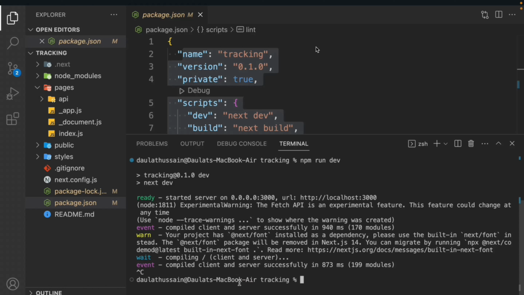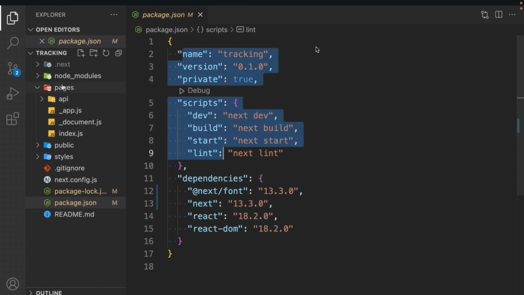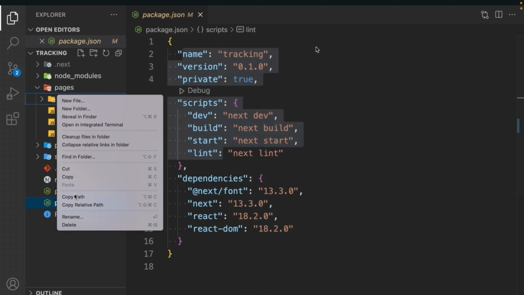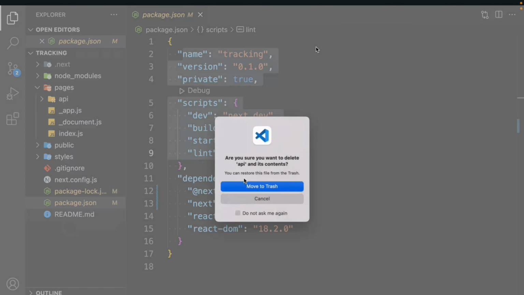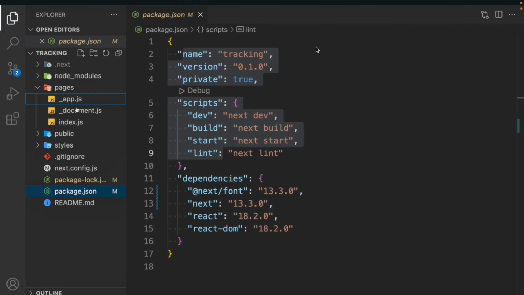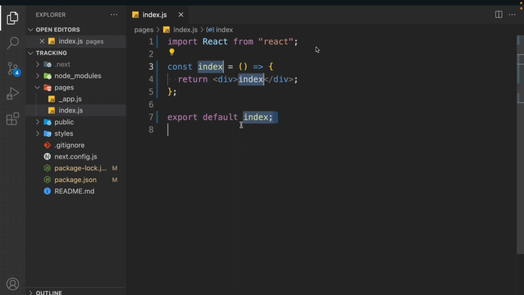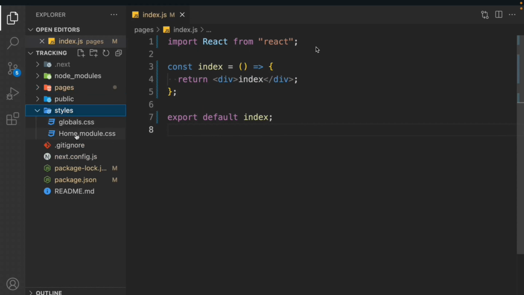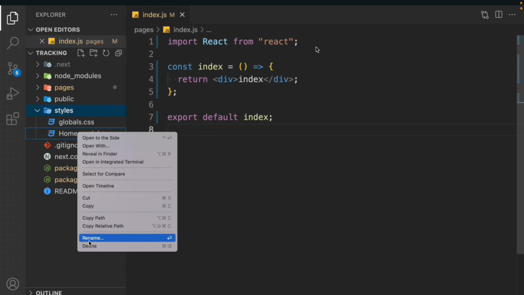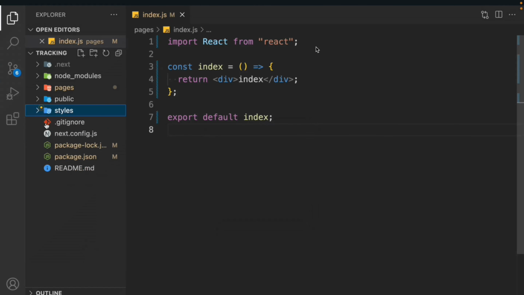Now what we have to do is stop the application from running, and we have to do a couple of setups. So first we have to come into the pages, and delete all the folders, all the files, all the code which we don't need in our project. So we're going to simply delete this API folder because we are not dealing with an API. Now come to the _document, delete this one as well. Come to the index, and we have to remove all of this code. Remove the type, and write rafce, and this is the general setup we have. Looks pretty fine to me. Now let's go back to the styles, and we have to delete this one, Home.module.css, delete this one. So this is the CSS file we need to delete.